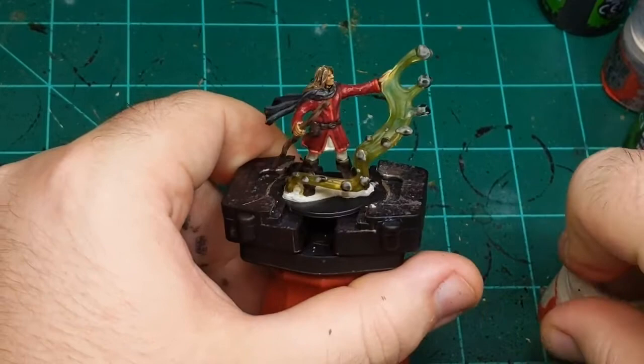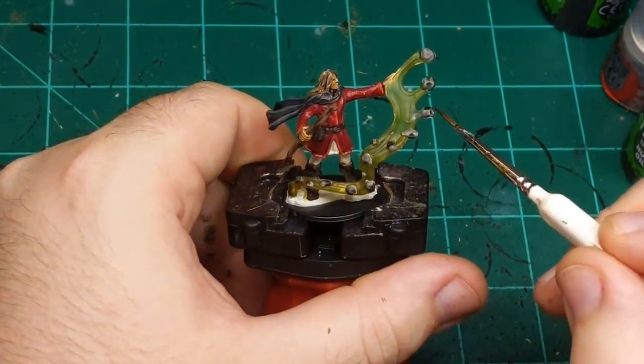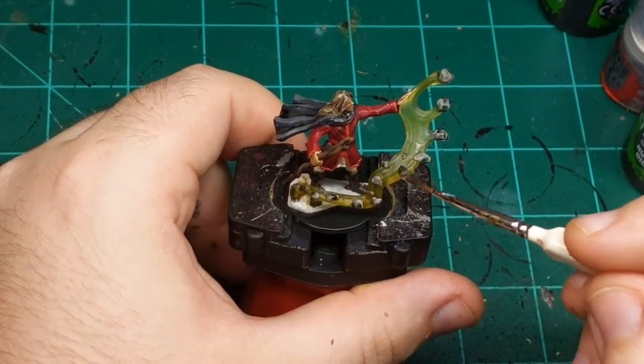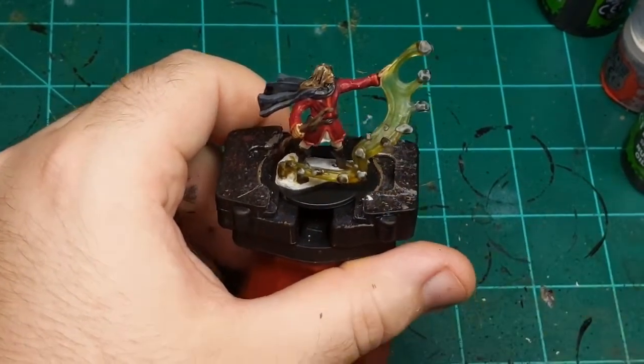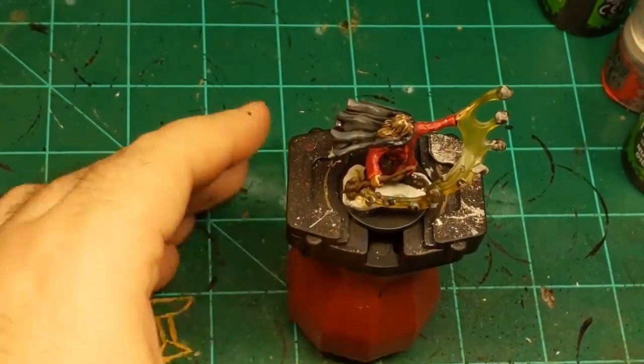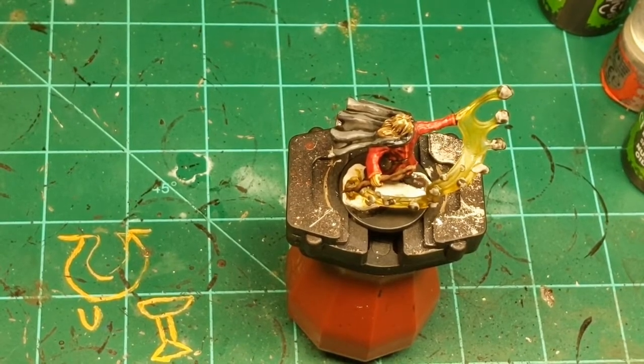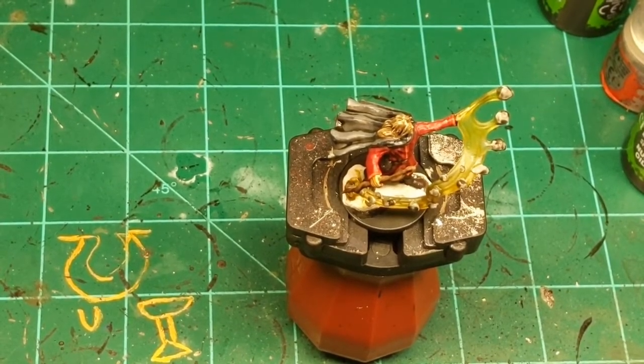So then I'm still waiting for this Nuln Oil that we put on the rocks to dry. I'm just going to grab some that's pooling. And then while we let that dry, I am going to paint the base. Let's just check the time. Yep, 43. We've got plenty of time. So I'm just going to pick any old color. It doesn't really matter.